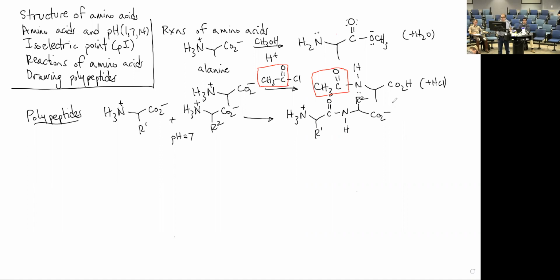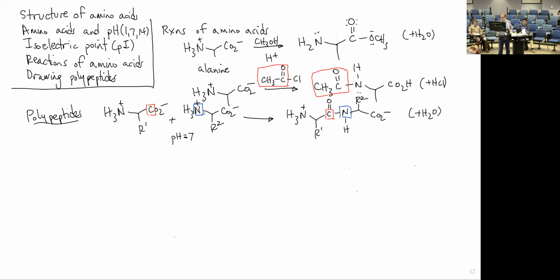So let me at least point out some of these atoms. The carboxylic acid carbonyl carbon is over here. And the amide nitrogen is over here. So that's where those atoms originally come from. And you would also, I guess, get a molecule of water. But that again is a chapter 10 reaction. That's essentially forming an amide from a carboxylic acid and an amine. So you just link those two groups together.